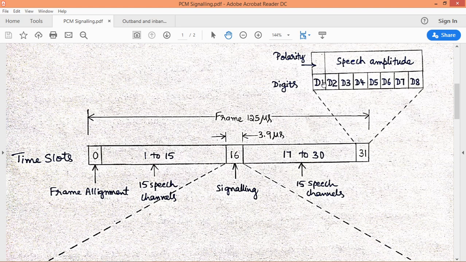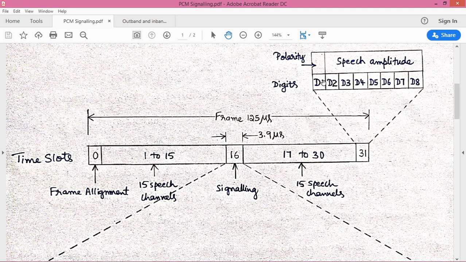If it is 0, whatever the signal amplitude we are mentioning will be considered as positive with respect to a particular reference value. So it need not be a 0 amplitude level. We may consider a particular reference value. With respect to that reference value, the signal may go positive as well as negative. So from here to here maximum, we have to differentiate signal amplitudes. So that will be taken care of if it is going positive as well as negative.